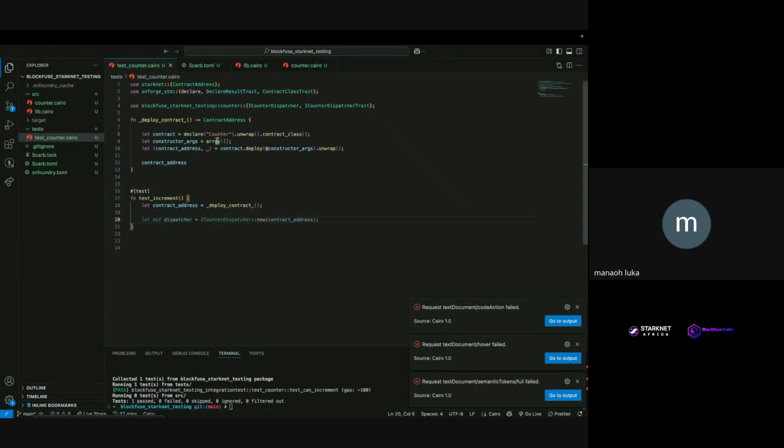So I select contract_address equals to this. But I just noticed something. I want to make this deploy contract reusable. This should be a function that can be used by any contract. It doesn't necessarily have to be counter. So let me make this dynamic. All I'll do here is add a parameter called name, and this is a byte array. So now this function is going to start accepting a parameter, and then I'm going to call this. Our contract is what? This is the counter. So it's counter now I want to deploy.